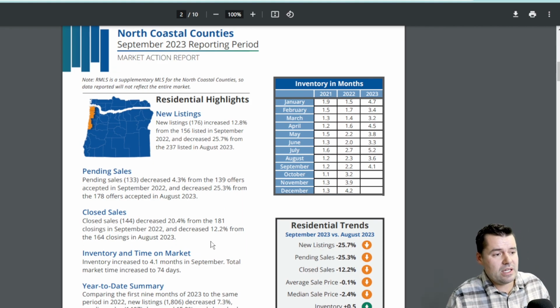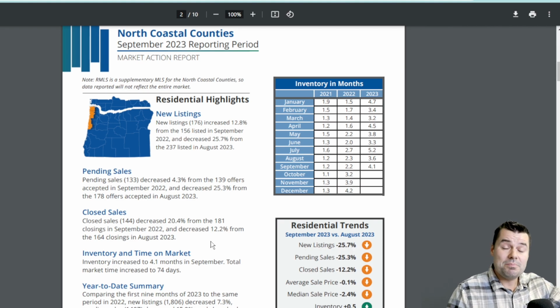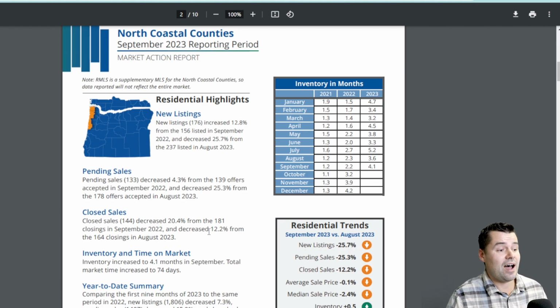One thing that makes it tricky, there are still homes out there that are going under contract. And if you're shopping online, you probably see this yourself. Going under contract, meaning pending within 2, 3, 4, 5 days, just like when the market was really hot a year ago and beyond. And so it can be a case-by-case basis. We are still seeing some homes go above asking and having multiple offers. Those are, for the most part, pretty few and far between. A lot of the buyers that we're working with are tending to land somewhere between 1 and 5% under list price. That is, if the home is listed correctly. Could be a lot more if the home is listed high.